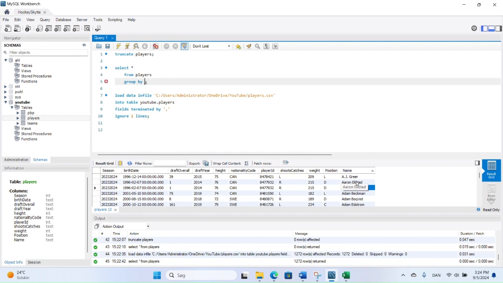You have to specify the column name, so you have to say season, comma, birth date, draft overall. Now, upper and lower case is not important.